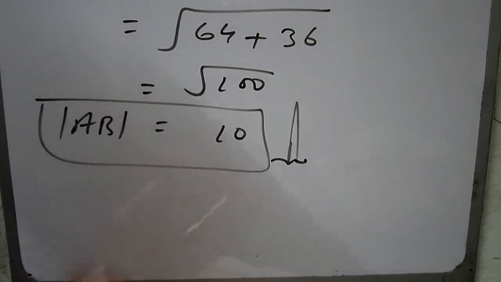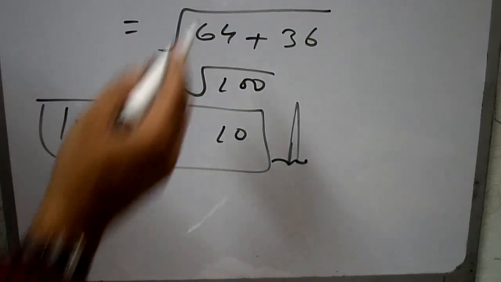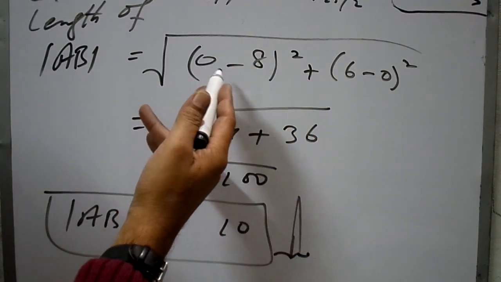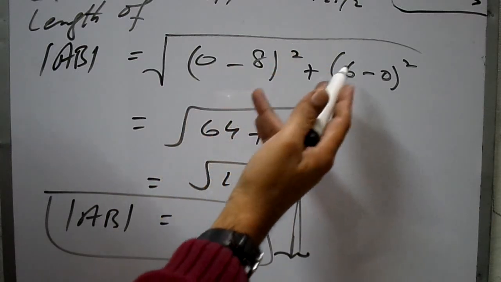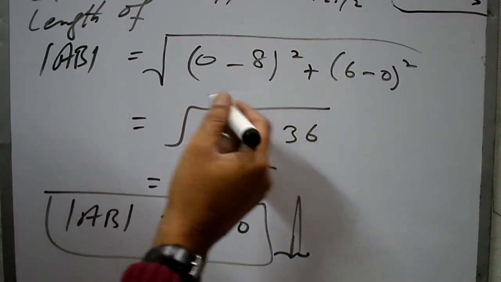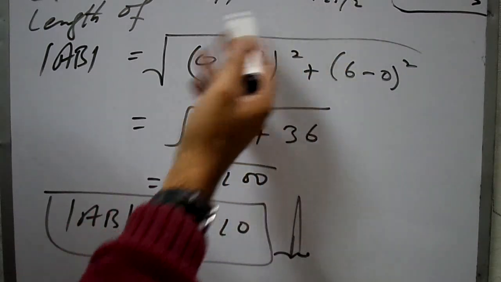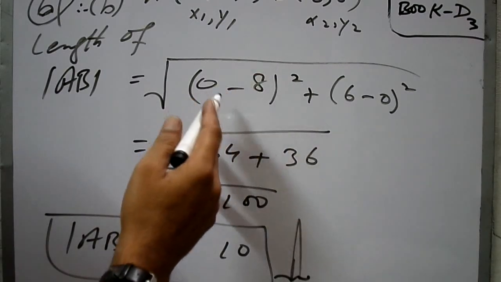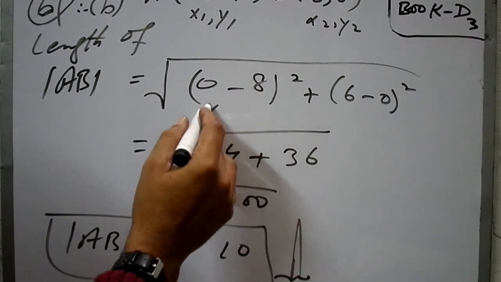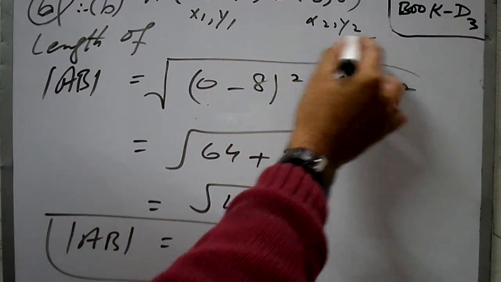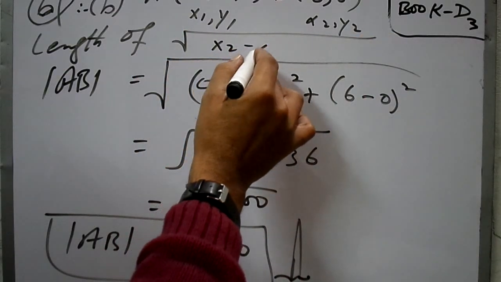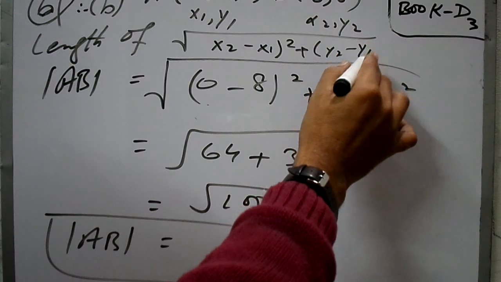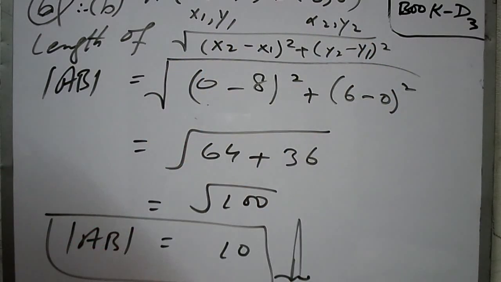So that is the result. The distance formula, you know, y2 minus y1 plus x2 minus x1, or you can say x2 minus x1 plus y2 minus y1. This formula is very familiar to you. If not, I can write it for you: x2 minus x1 whole square plus y2 minus y1 whole square. So this is the distance formula you can put and solve.